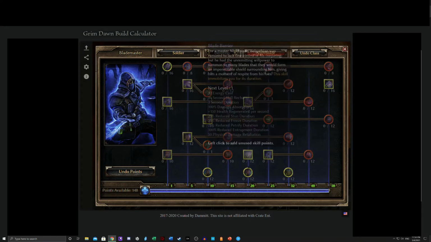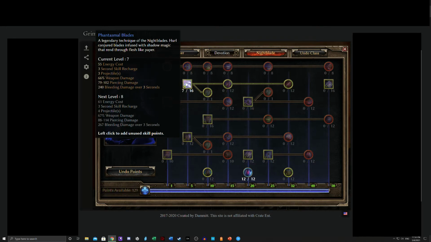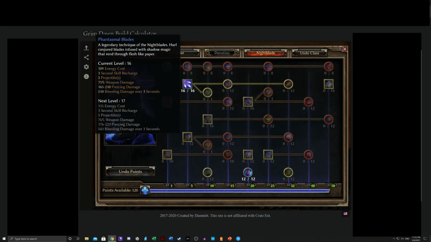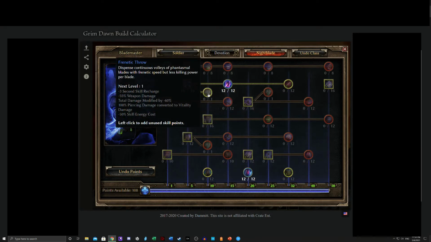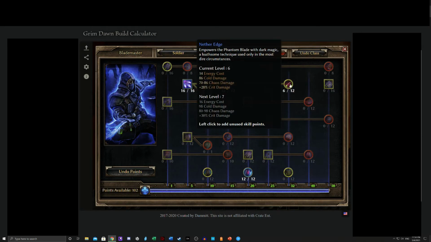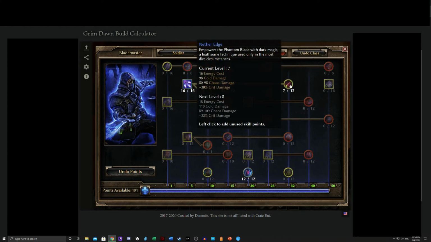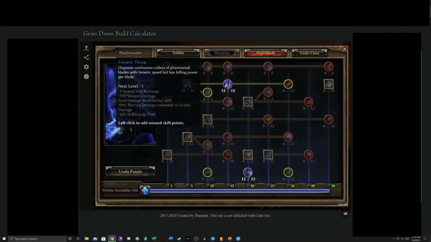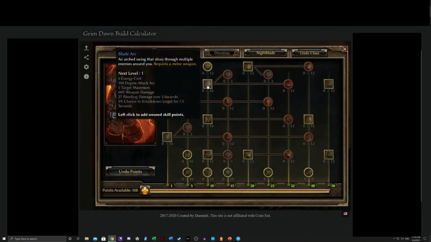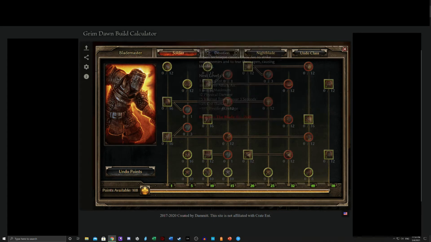I mean, there's nothing wrong with going into Anatomy of Murder, going into Phantasmal Blades as your ranged attack, and then you could do Frenetic Throw if you really wanted to. That's entirely up to you. And then going into, well, honestly, at this point you really wouldn't want Nether Edge. There's no benefit there. Going into at least Heartseeker, and then grabbing good old Blade Arc and Laceration for your AoE, and probably Cadence as well for your quote single target damage.